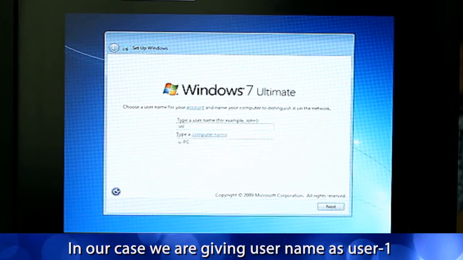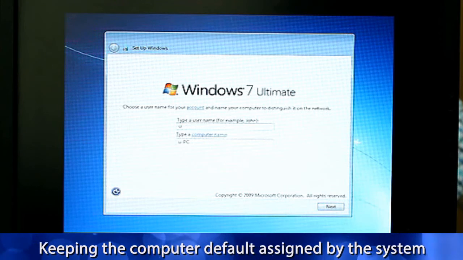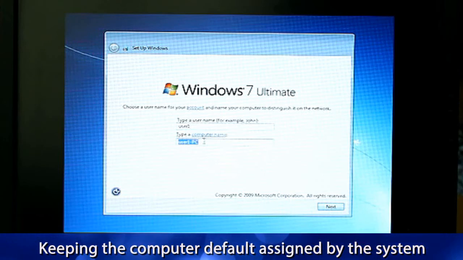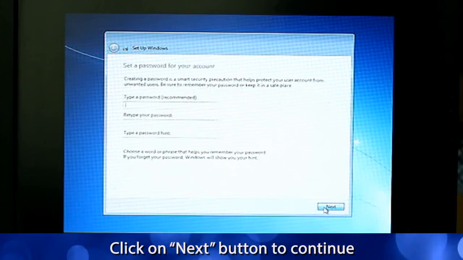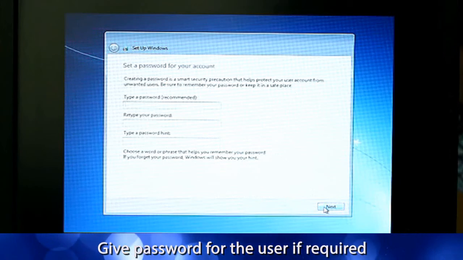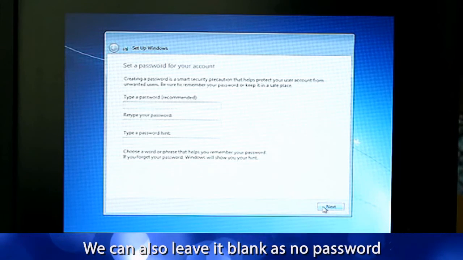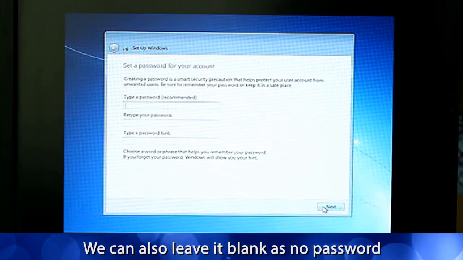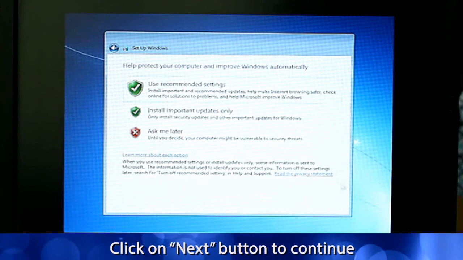In our case, we are giving username as user1 and keeping the computer name default assigned by the system. Click on Next button to continue. Give password for the user if required. We can also leave it blank as no password. Click on Next button to continue.